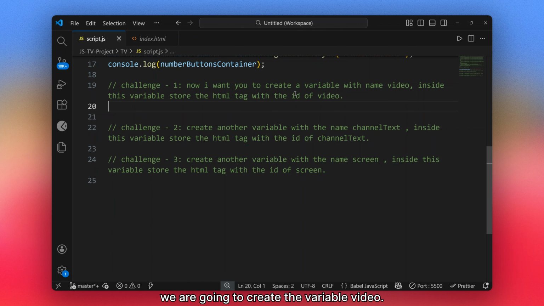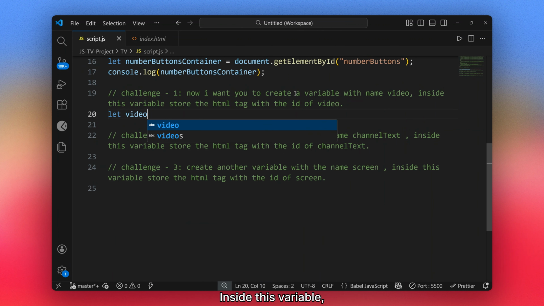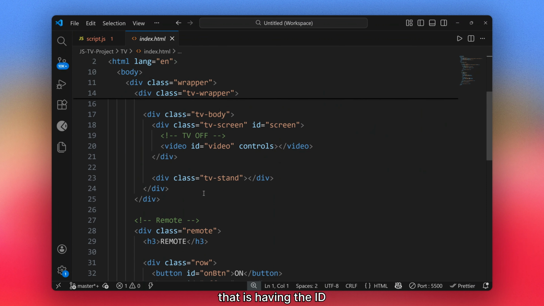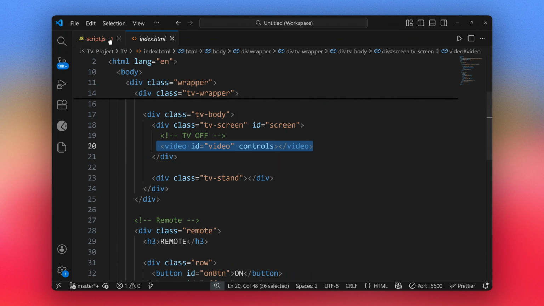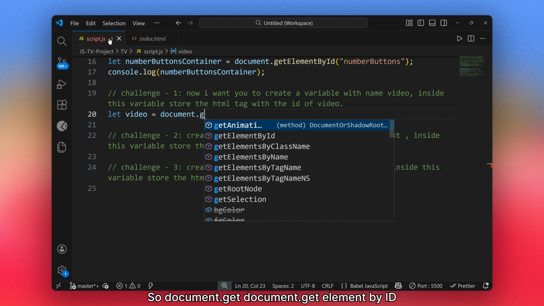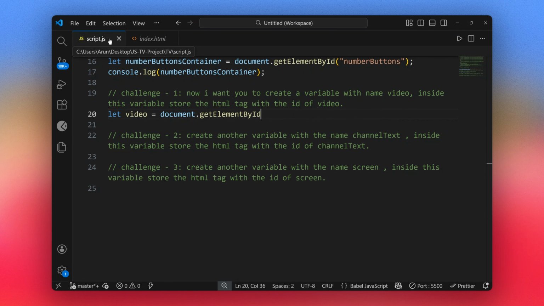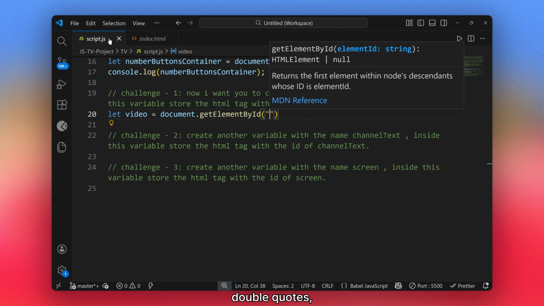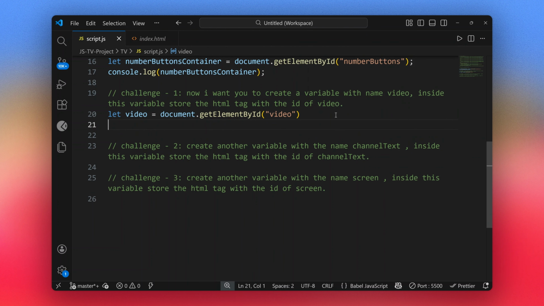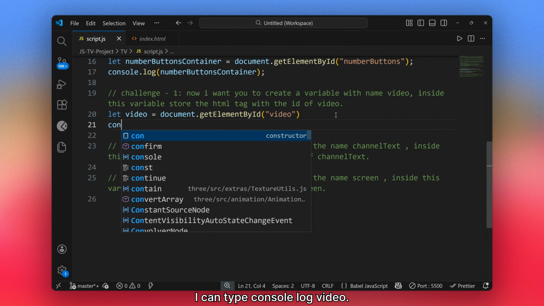First of all, we are going to create the variable video. Inside this variable, I am going to store the HTML tag that is having the ID of video. So document.getElementById("video"). Now I can type console.log(video).